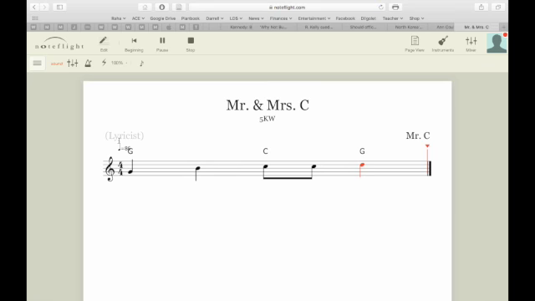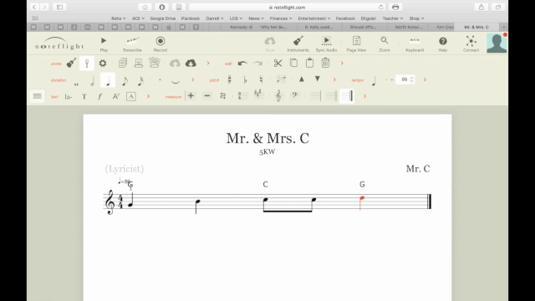And I can see now that this is going to print above these notes. And this would tell your guitar player, your ukulele player, or piano player, or any player for that matter, what chords to play while this melody is playing here.